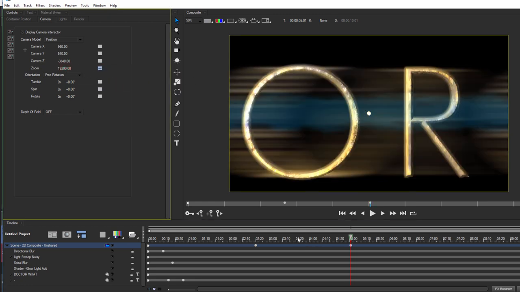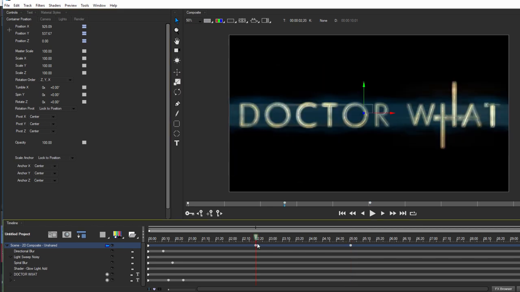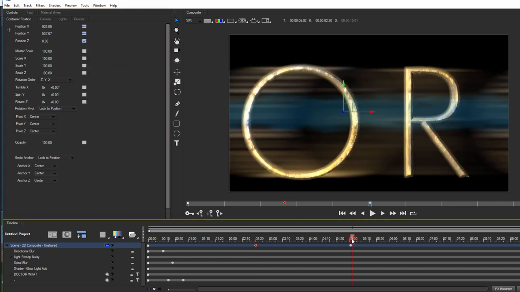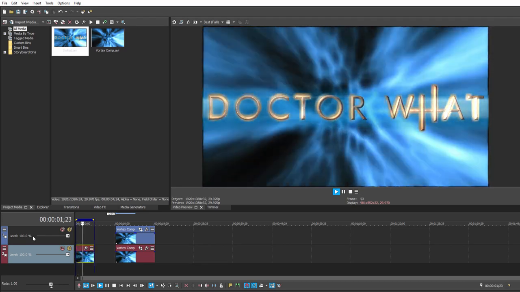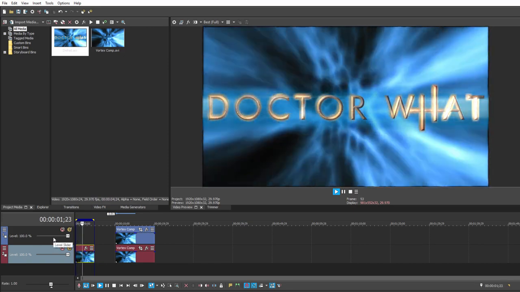Now what I want to do, like I said, is have this text zoom past the camera, but it looks like at maximum zoom, there's still a part of it in the frame. So to fix this, I'm going to go to the Container Position tab, and just as I did before, I'm going to set an acceleration keyframe right on my position Z, jump forward about 5 seconds, and bring that value down until my text has fully animated off the screen. And when we apply that right back to Vegas and play it back, there you go. Your very own Doctor Who-inspired titles, all with a single effect inside of Vegas.